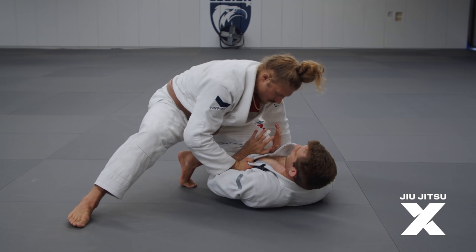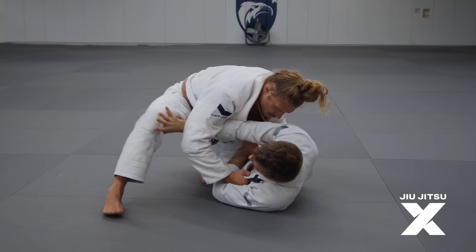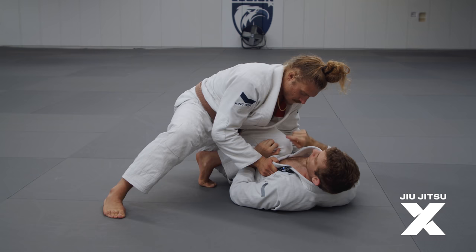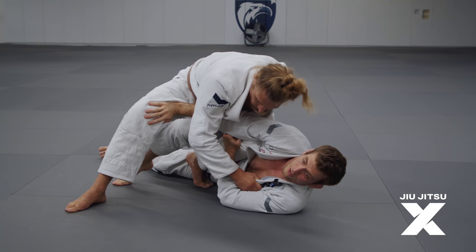The way I do that is by going from my one hand on the knee to push at his far knee like this. When I turn and reach like this, this starts to help as an anchor point, but also you can actually take out his base a little bit by pushing on that knee, because he's so focused on driving in. He's not as concerned about that leg, and this leg's very light because all the weight's on me. He's super sturdy here — can't move much. But if I just reach across, I can just bop that knee and that's gonna allow me to start turning in like this.